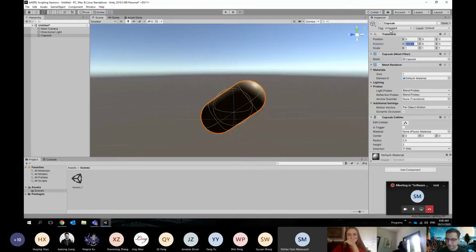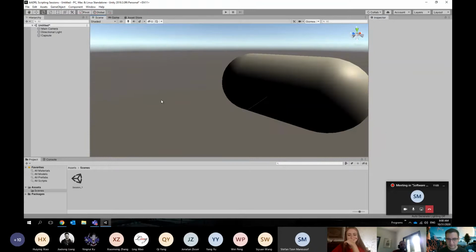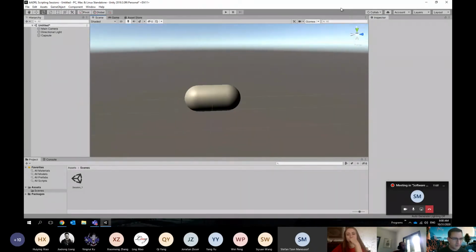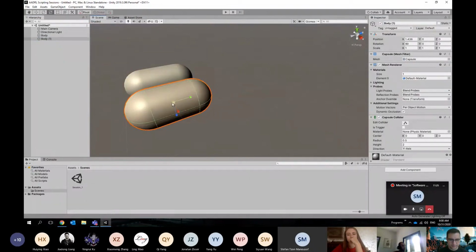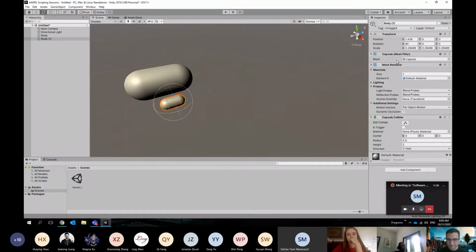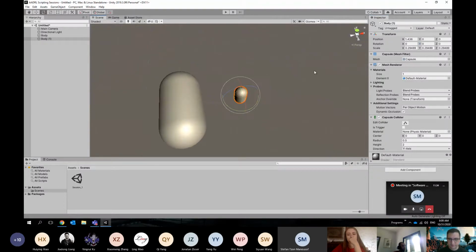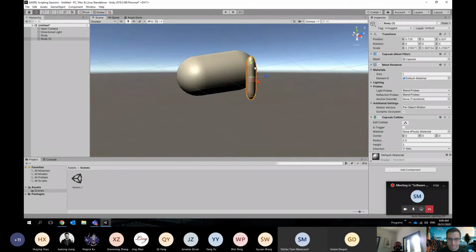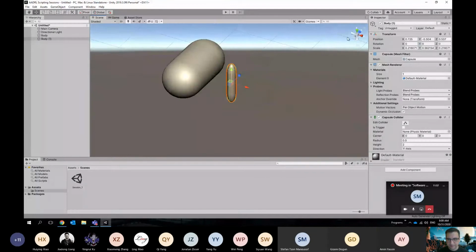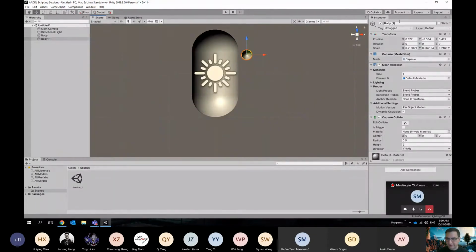So I'm going to rotate it, something like that, and you're going to see what I'm going for. I'm going to call this body, oops. And then duplicate once, move it a bit to the side, scale it all down. Go to something like top view. And this time I'm going to scale it something like this. Let's call this a leg.